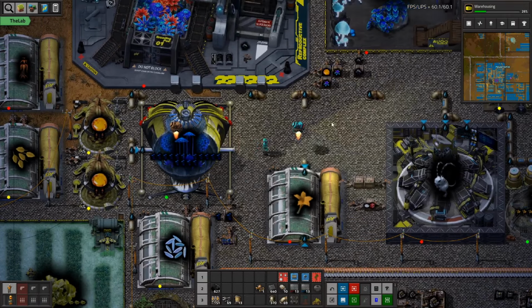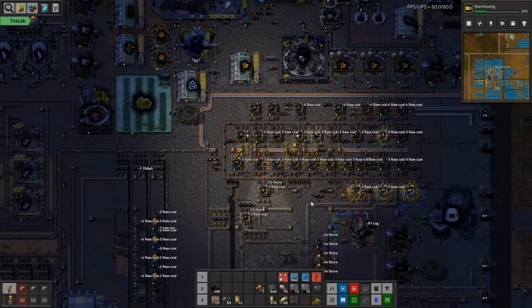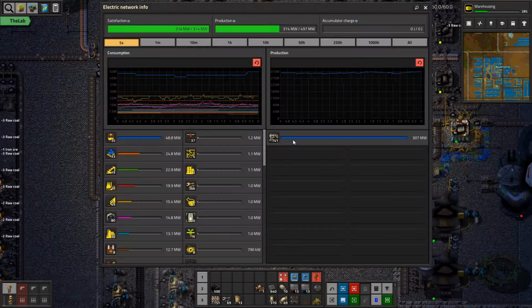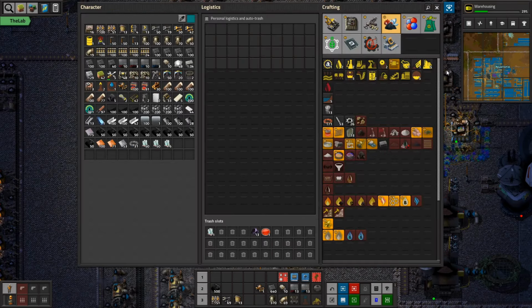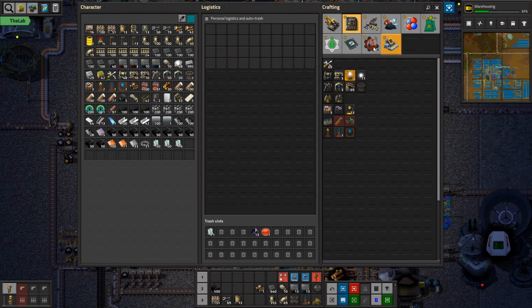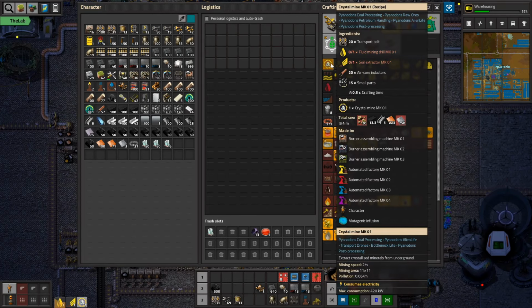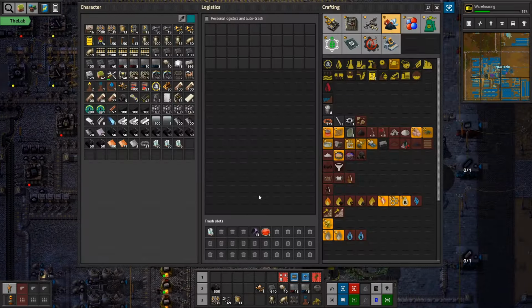Okay, then let's get rid of some of that. Let's see if we can get rid of some stuff. Ship C, give me some stone bricks there. Definitely need to build at least one of those. And how are we doing with the crystal mine? What is that? Crystal mine. Okay, we need some stone.